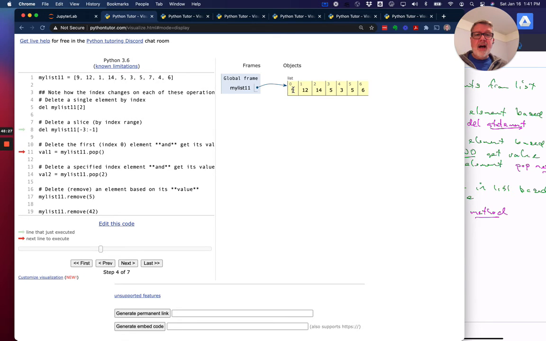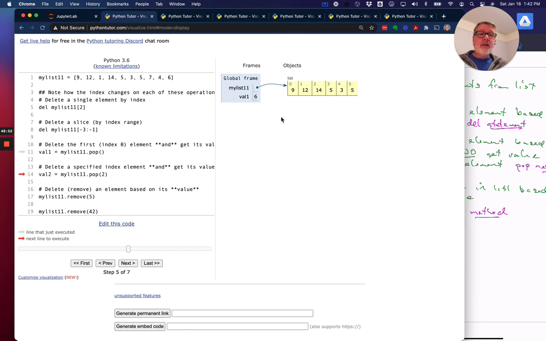This value 9 that is at index 0 in this list becomes the value returned, and that will get assigned to val1. So whenever we do pop, we almost always do it in assignment and assign to a value. And so the 6 came off the list and it got assigned to val1.